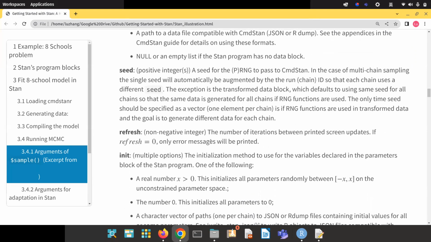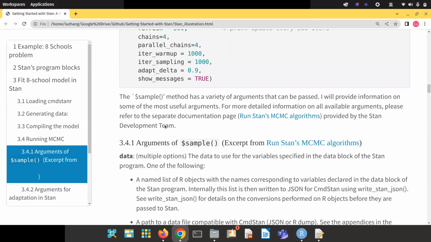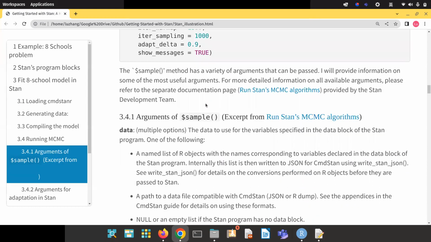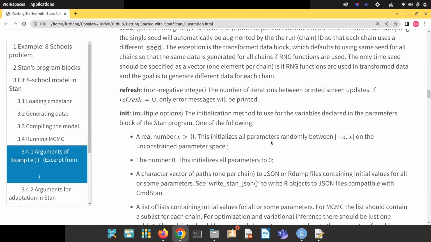The refresh is an argument that controls the number of iterations between printed screen updates. And init is not used in this demonstration code because if you don't set the init, Stan will automatically generate random initial values for you. The underlying algorithm generates initial values in the interval from -2 to 2 for each parameter.